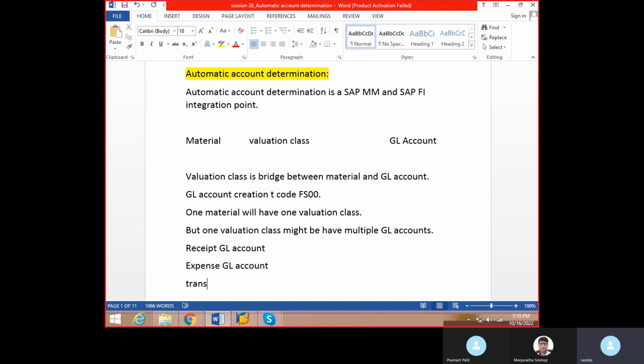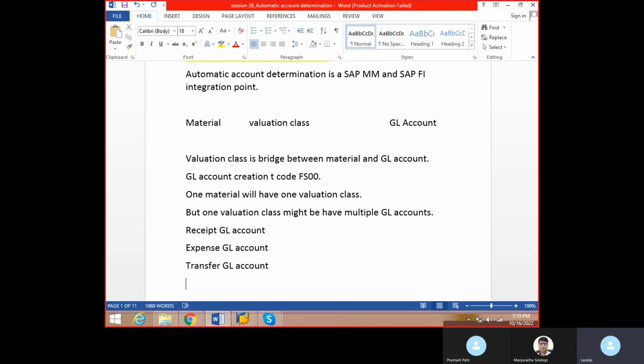If you are transferring material from one plant to another plant, the GL account will be different, a transfer GL account. Then for scrap related, a scrap GL account.